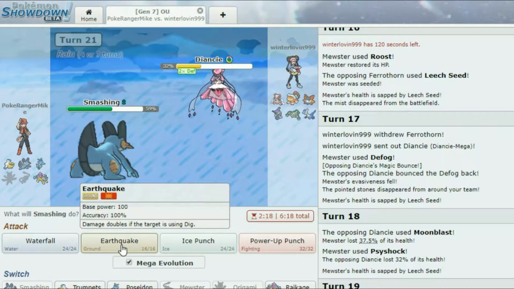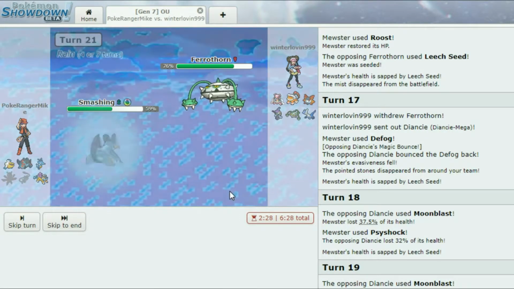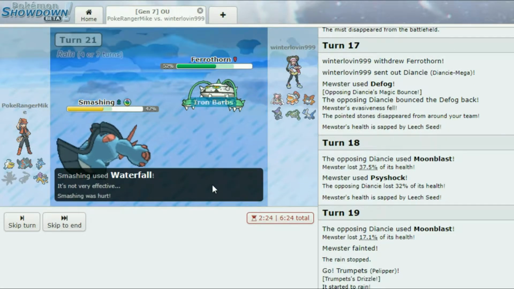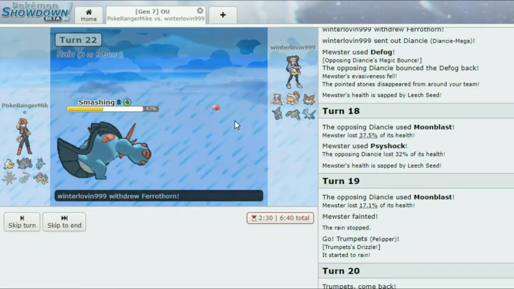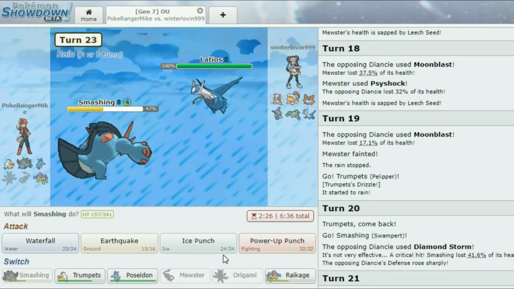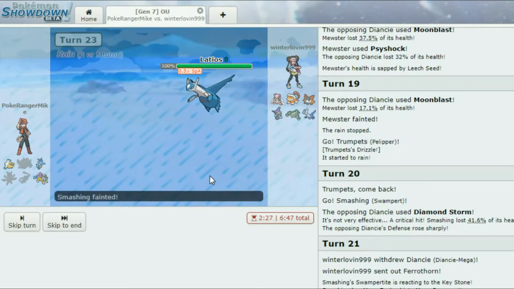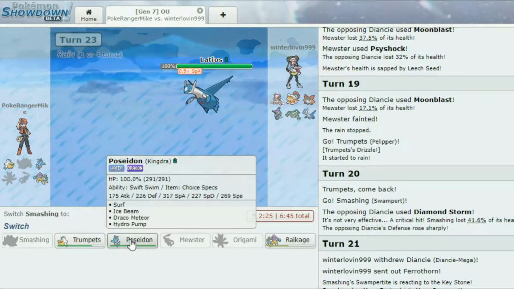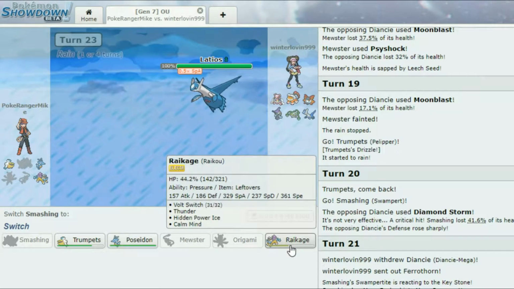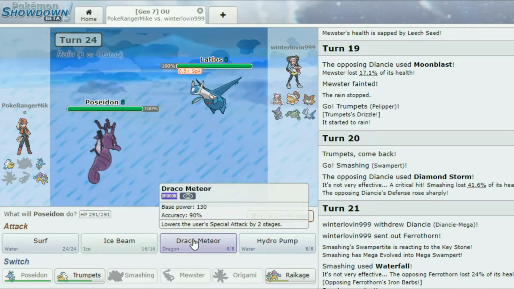Let's go for the Waterfall. Man, I was really thinking about going for the Earthquake to cover this mainly. Okay. He's playing around well. Oh, okay. So he is Choice Scarf Latios. That's unfortunate for me. Fortunately, I think I'm going to lose this one.